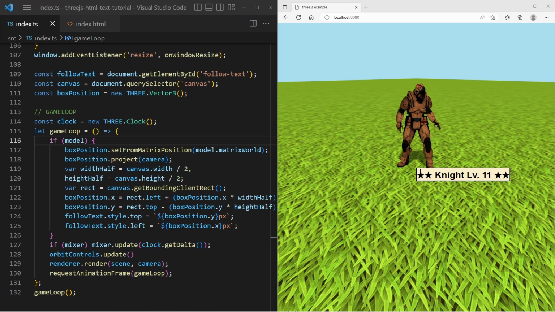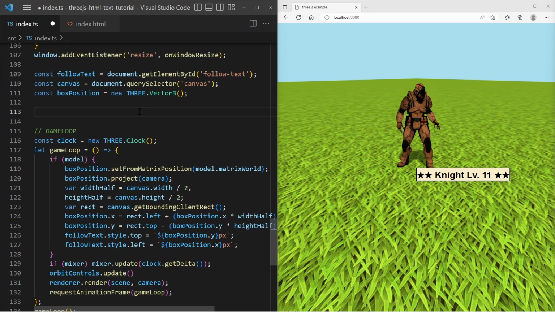And for that, I need to calculate an offset vector. And this offset vector is relative to the camera position. So I need to calculate a direction vector from the camera to the model. And then I rotate the vector by 90 degrees on the y-axis, so it always points to the right side of the camera. And then I simply add it as an offset to the model position. So at first, let me add a variable called box position offset of type vector3. And then I add a constant vector called y-axis, and it always points upwards.